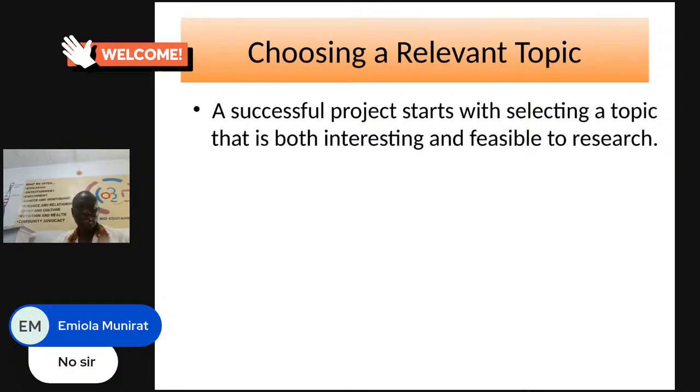It should be a topic that is going to involve practical work, that you use your hands to do. You will not just conceptualize a topic as being interesting, and at the end of the day not be able to practice it in your locality. So that means you must be able to adapt it to your environment.